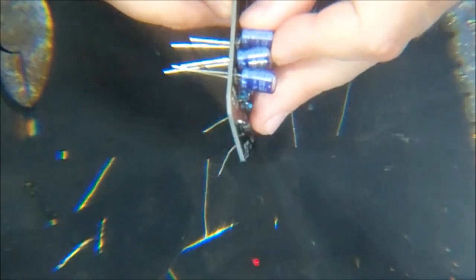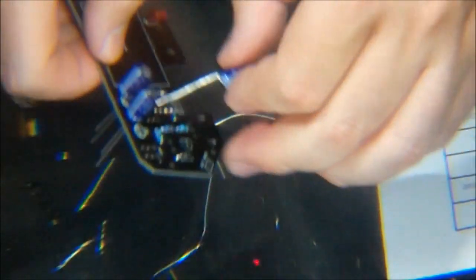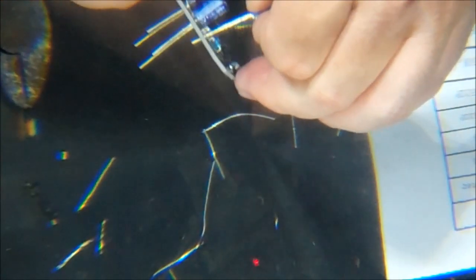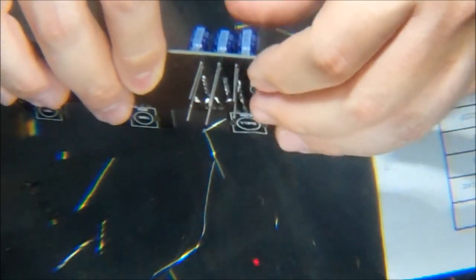I kind of jogged that over a smidgen more than I want to because I'm concerned about the width of the module. When that goes down, let's see how wide that actually is. I think we will be okay there. And we'll do the same to this capacitor, but we won't quite go as far over. We'll give this a little bend this way, and then we'll come real tight to it and give that a little 90-degree leg bend. And then when we insert that in there, it will hopefully not be mashing up against the other capacitor horribly. I think that sits much better, so we're going to go with that.